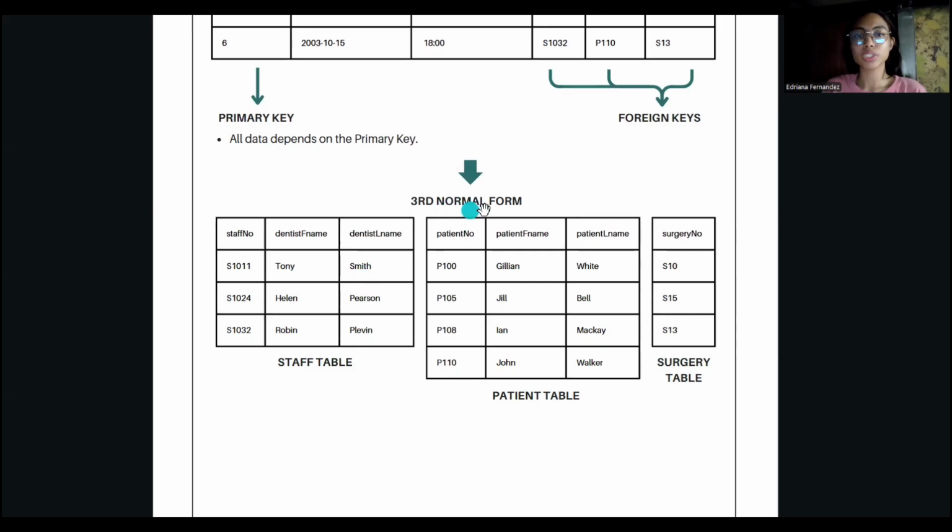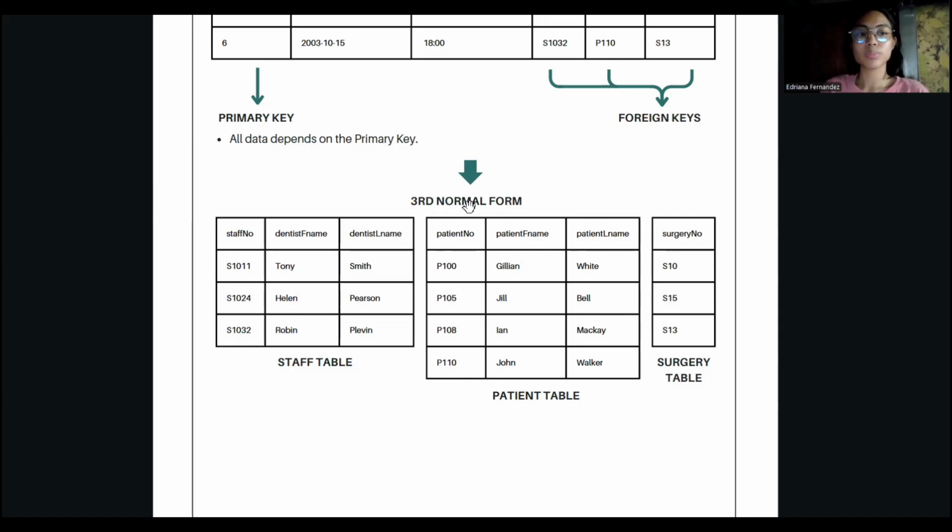Next, we have the third normal form. Third normal form states that it is already in second normal form, we already did that, and has no transitive dependencies. This means that every non-key attribute must depend directly on the primary key and not on other non-key attributes.